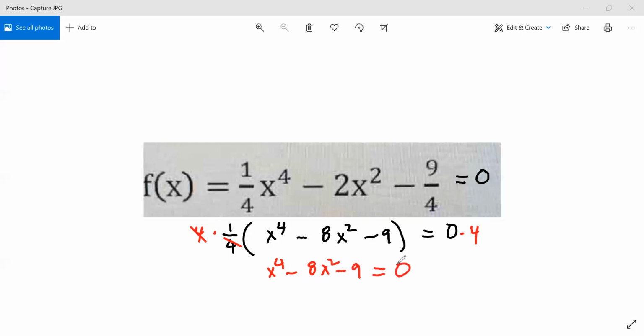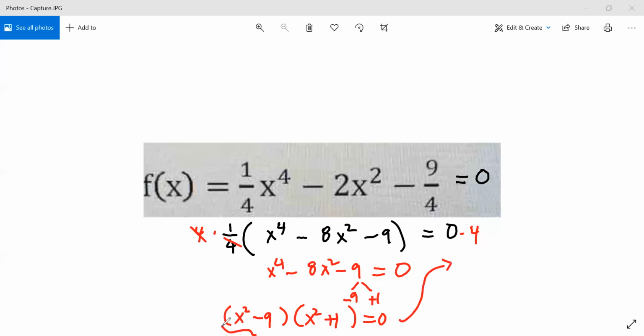And this can be factorized. I'm going to factorize it like this because this is 9 times 1, and -9 plus 1 will also be -8, the middle one. So it's kind of like solving a quadratic equation. The first term here is x squared, and I can put -9 here and plus 1 here equal to 0. Since I factorized it, I will just keep going.